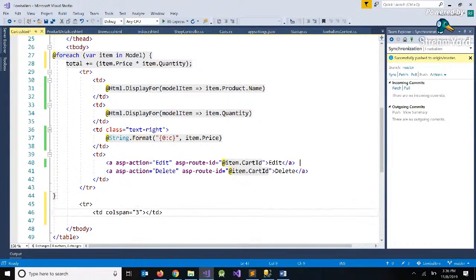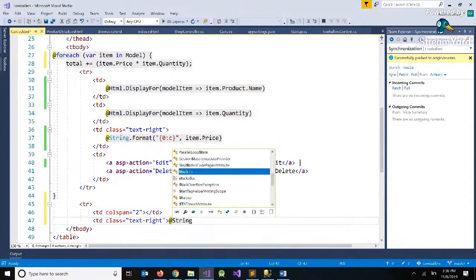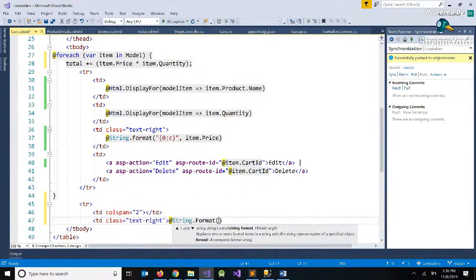I guess that would go too. And then we'll format our total variable as currency.